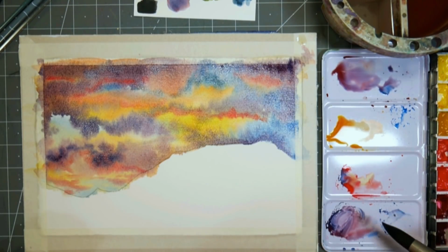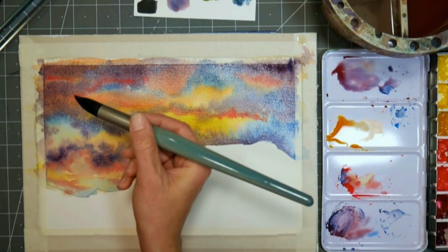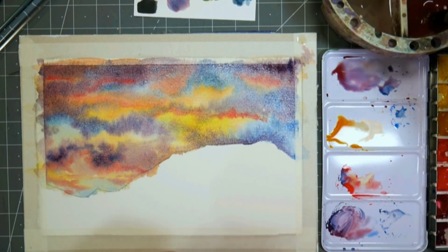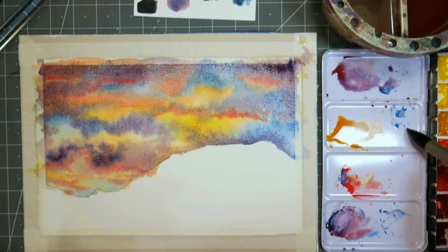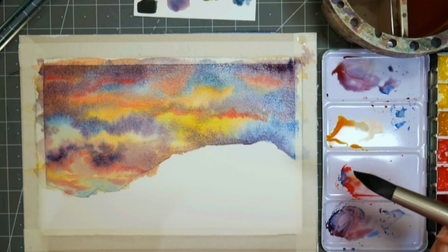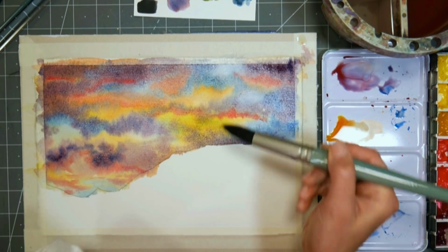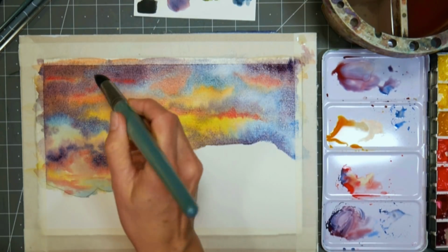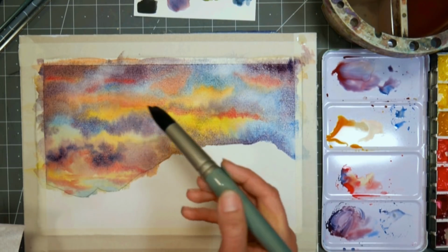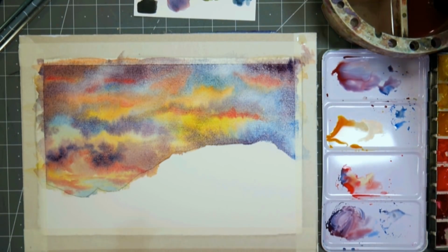Don't be afraid if your sky goes in another direction. You know, it's not exactly what you set out for, because it can change. You can find that a cloud happens somewhere and you really like it, so you don't want to blot it out. I like what's going on in there quite a bit. Could add a little bit more blue in there. The colors do lift pretty well, so you can go in with that brush and just kind of pull some color out if you need to. It's kind of an intense period of the painting when you're doing the sky, because you're trying to get it all done while it's wet.